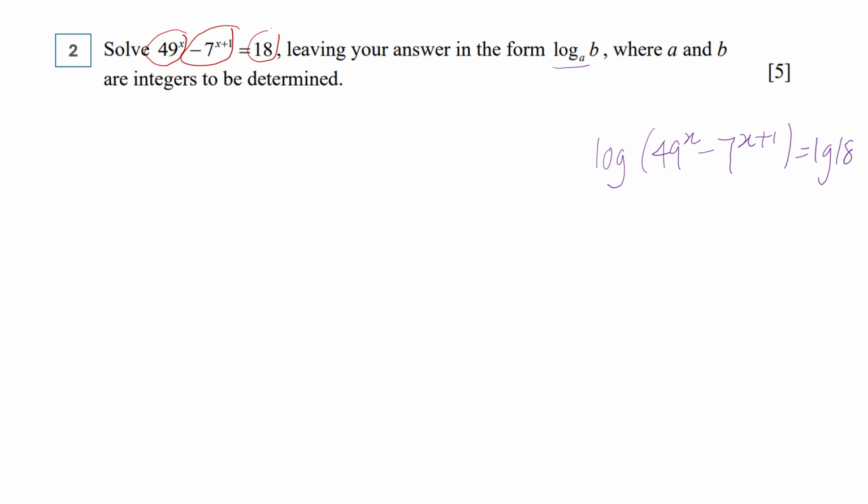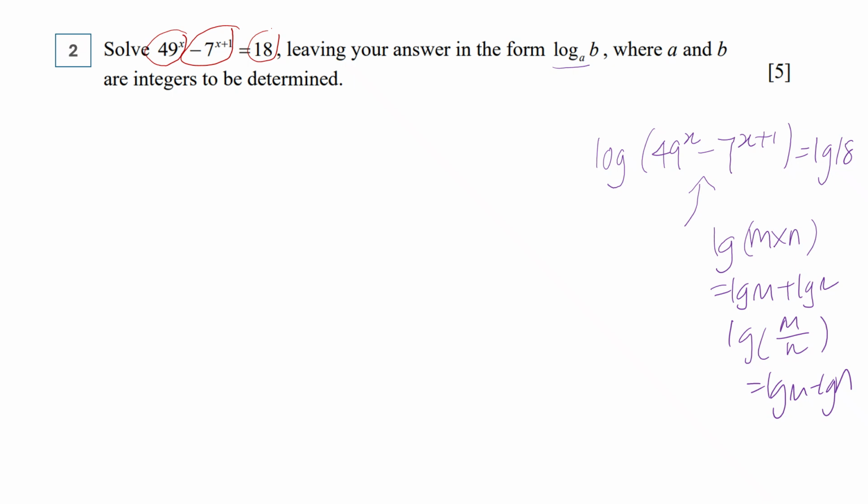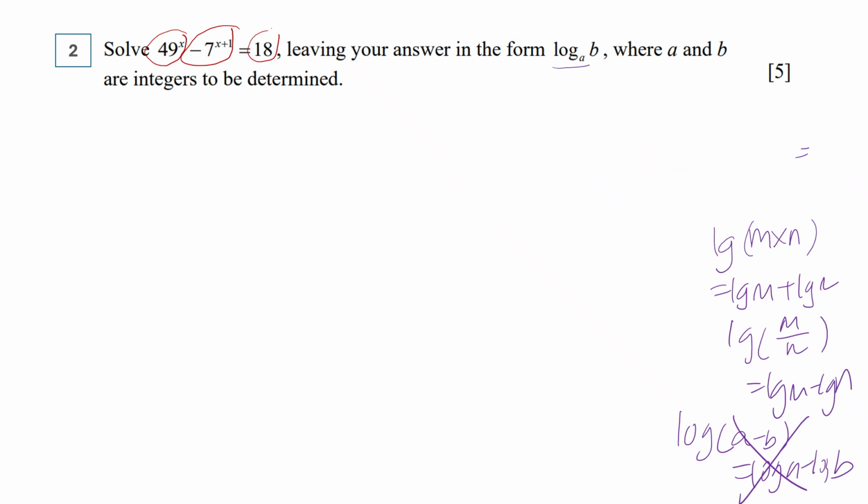Now, if you do that, you will find yourself in a very bad situation. When somebody does something like that, it means that you're still not sure of the log laws. Because if you remember, you can only have log of m times n. That's the product law, right? It gives you log m plus log n. Or log of m divided by n. So there's no such thing as log of a minus b giving you log a minus log b. You don't have such a law for log. So for people who do something like that, you need to revisit and understand the logarithmic laws again. If you want to do well in A math, you need to make friends with all the laws, with all the rules.